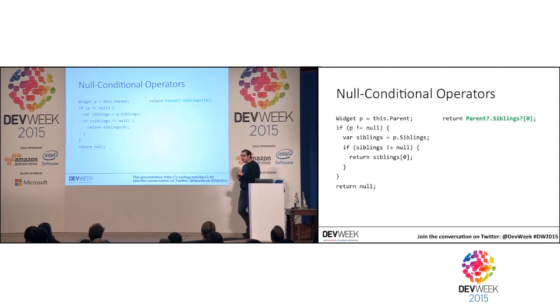Now, the beautiful thing here is that it does the caching as well. So if the parent property is computed, if the sibling's property is computed, it will cache them. It doesn't do an if and then access the property again. It does what I did here. It caches the access and checks, which means it's exactly as efficient as what you'd write by hand, but you don't have to write it by hand.